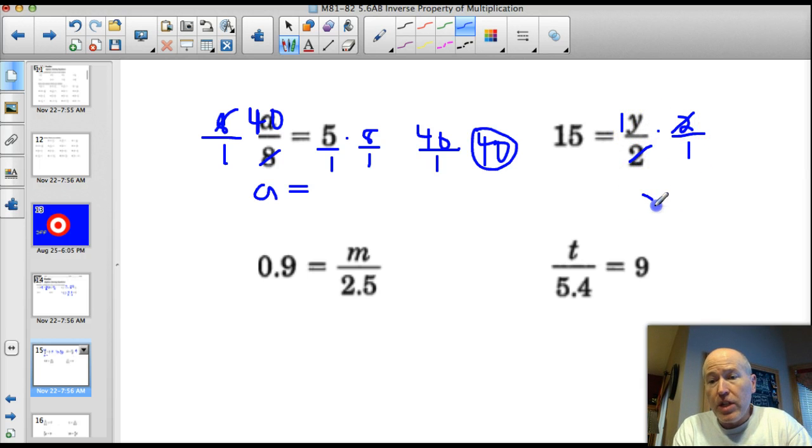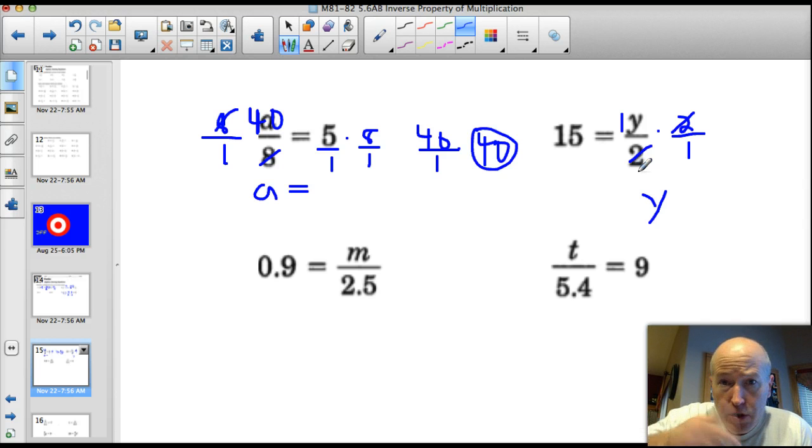I'm really going to just end up with y. Okay, I'm going to run through that one more time. So this is 1y over 2, or y over 2. So I'm going to multiply it by the multiplicative inverse. I'm going to flip it. And so that would be 2 over 1. Well, I'm just going to cross out the 2's, and it would leave me with 1y over 1, which is the same as y. Okay, anything over 1 is just itself.